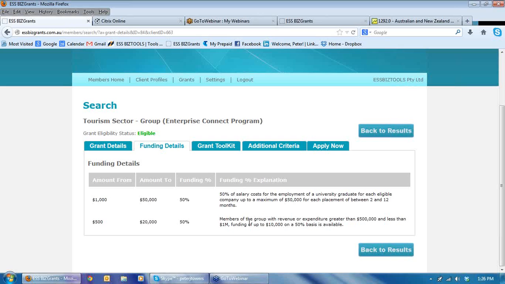Alternatively, of course, this company we've got here has a turnover of $1.9 million. So they'll be able to get $20,000, and depending on what the other members of the group have, if they all had turnovers in excess of $1 million, they would be able to access a maximum of $80,000 from the government, and they would have to contribute $80,000 themselves, and therefore there'd be $160,000 there to do all sorts of things. It might be a business plan, might be market research, it might be developing a corporate branding strategy, and I'm sure that some of that work, an accountancy business wanting to offer business advisory services, could do so.